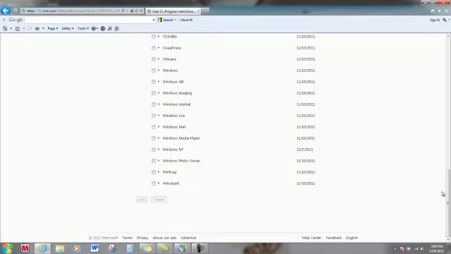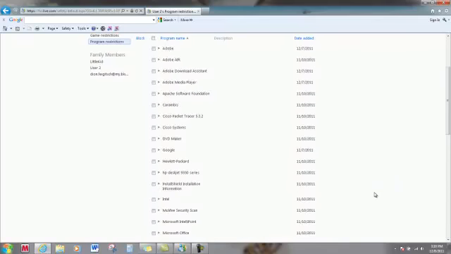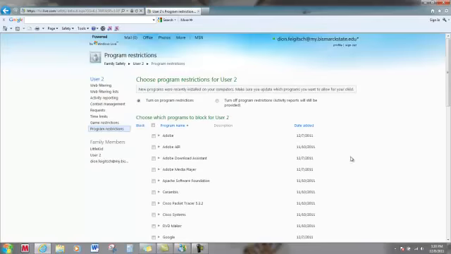It is very important to note though that you do need to have your account password protected if you're the administrator, otherwise your child can get in there and change everything since you didn't set a password on your account.